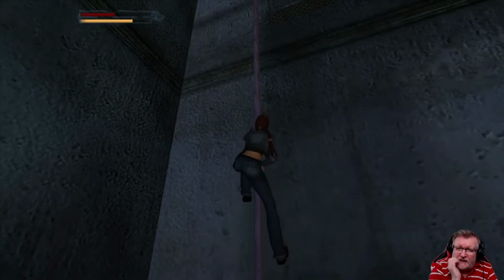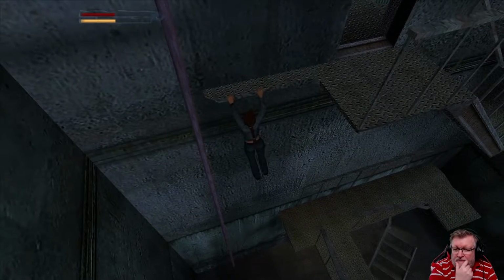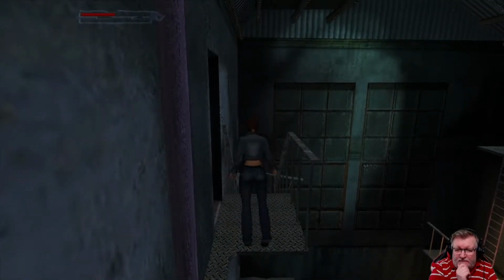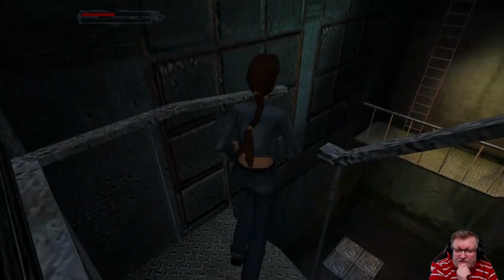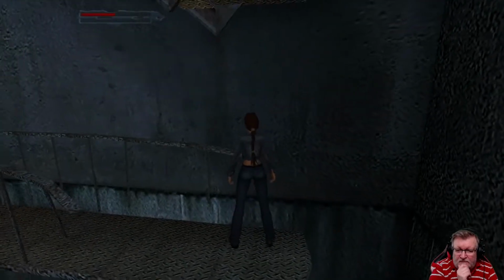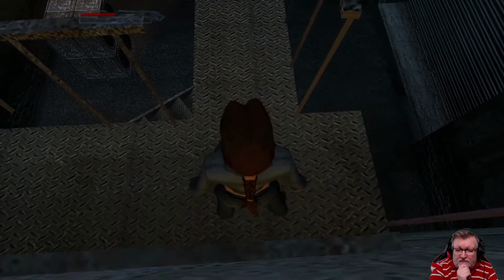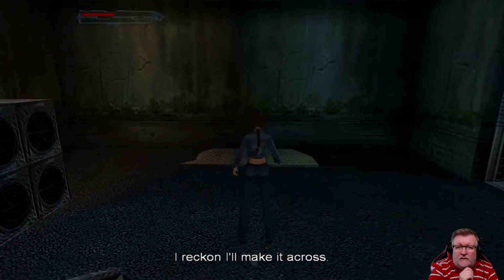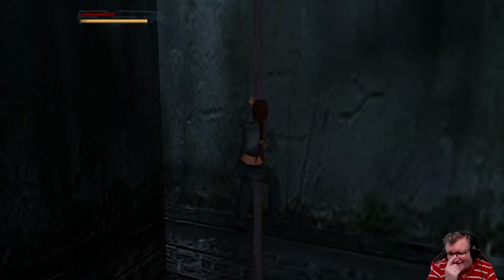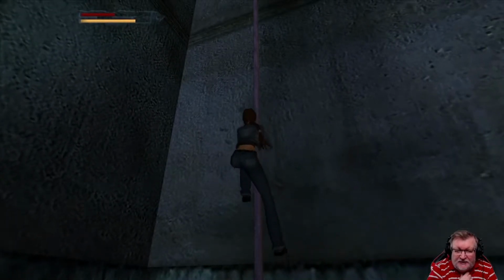Which one could jump off to the side? Rusty. What, that was men's underwear. I reckon I'll make it across. Good jump, Jim. Press jump too late. I wish one could just do the side jump there.